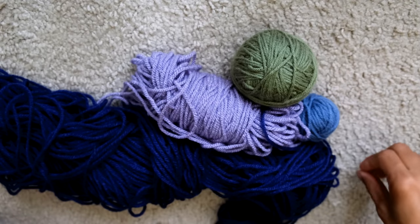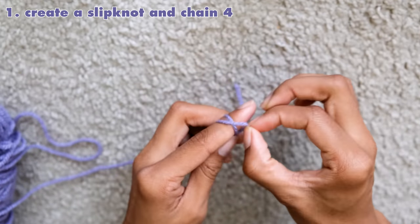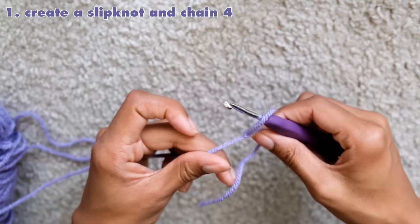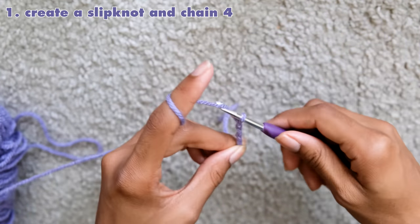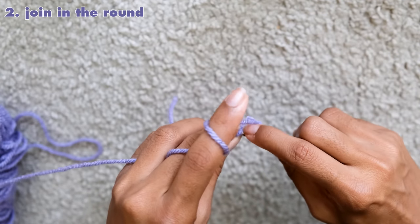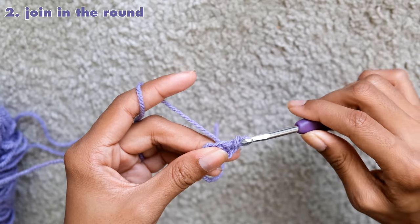Once you figure out what colors you're going to use to create the pants, start with one color and create a slip knot with it. Insert your hook into the slip knot and then chain 4. Once you chain 4, insert your hook into the first stitch you did on the chain and pull the yarn through both loops, which is a slip stitch to join in the round.